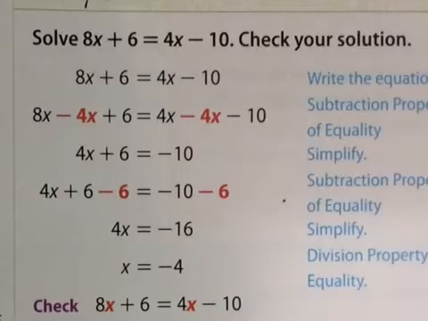Here we have the equation 8x plus 6 equals 4x minus 10. For this equation, we want to move this 4x to this side and it becomes the opposite. Over here, it's a positive 4x. When you move it to this side, it's going to become a negative 4x, so it's taken away from this 8x. This is called inverting the operation, when you carry it over to the other side of the equation.